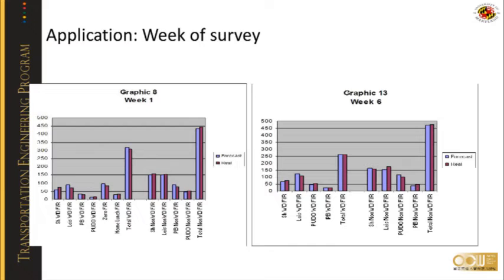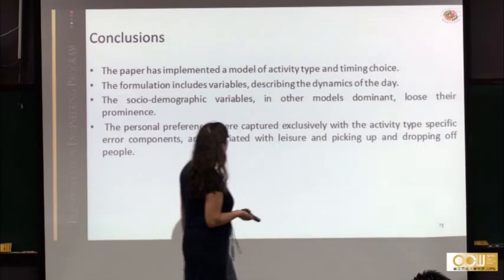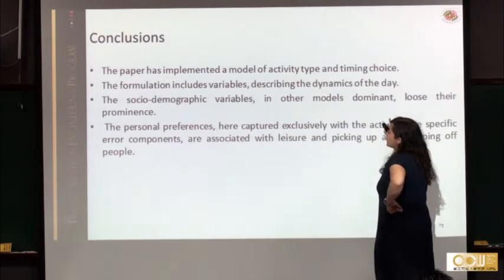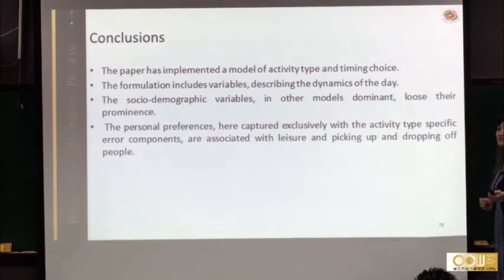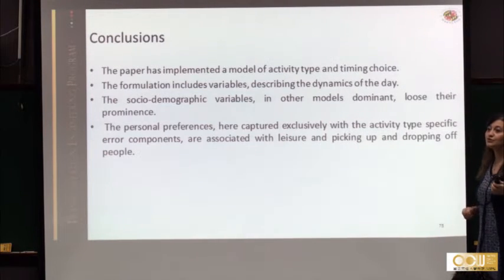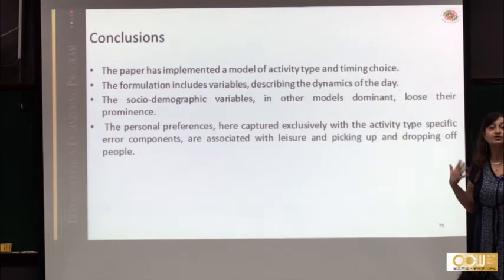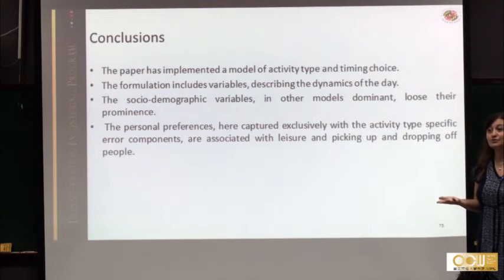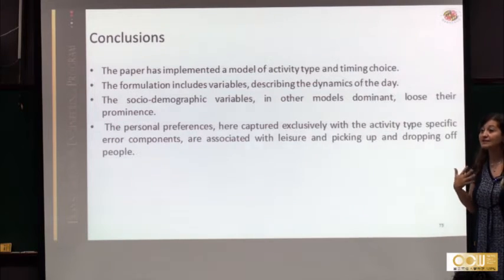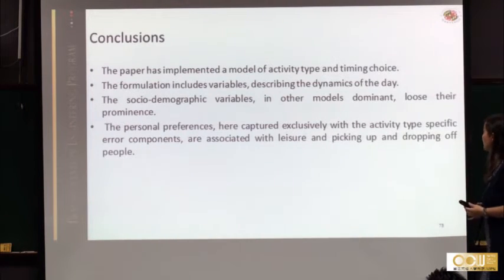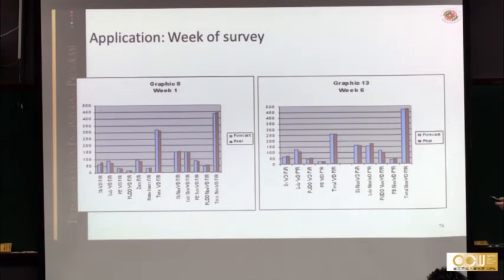I can also do this by week. So this is the application by week. This is week 1, week 2, and you can do that for all the 6 weeks. So what I was concluding here is that the socio-demographic variables, which are the ones commonly used to determine the activity, in reality are not those that determine the activity type and the scheduling type. Here the history was much superior to the socio-demographic variables. And this was a nice application of mixed logit with error component and panel data.